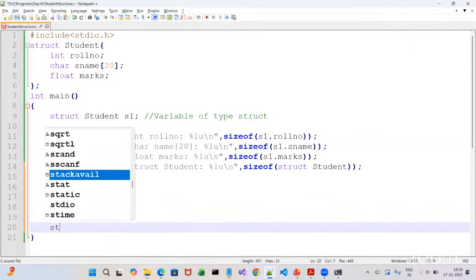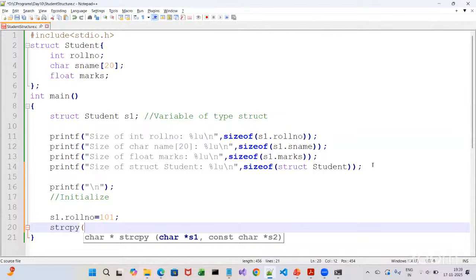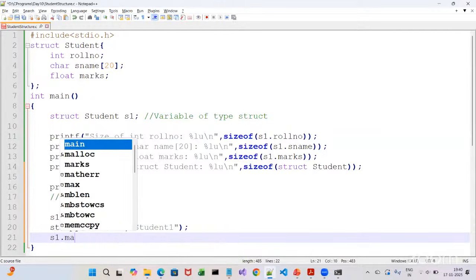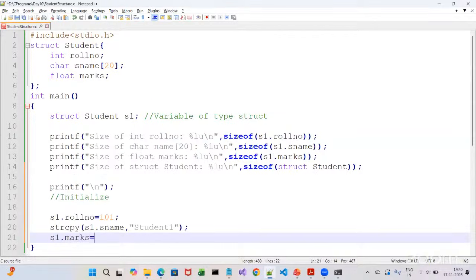Then strcpy, and for this strcpy you need to make use of the library function, otherwise you will get an error. So s1 dot s name, comma, you have to write the name of the student. As of now, I'm writing simply student 1. Then s1 dot marks is equal to, let us say, 90.5.